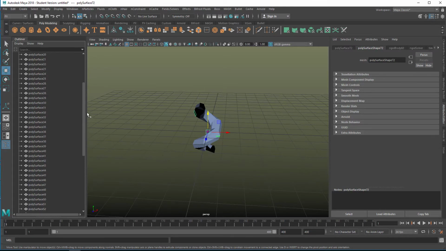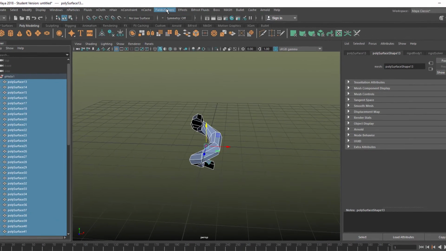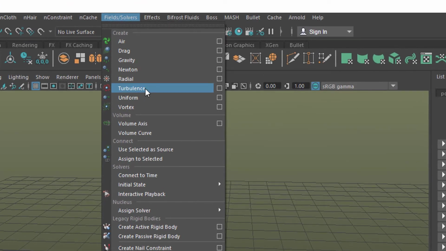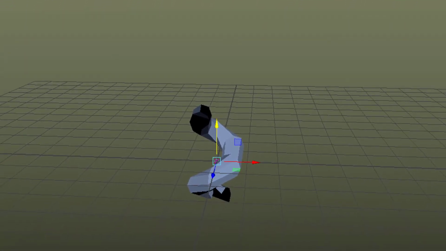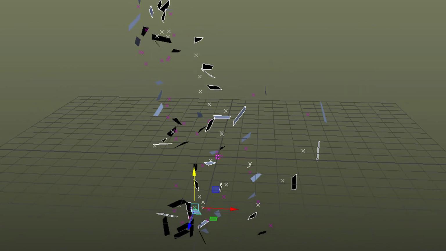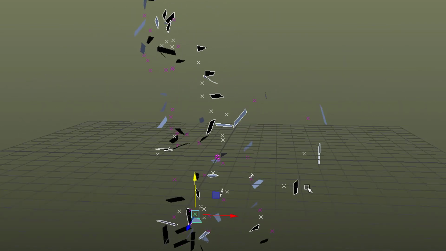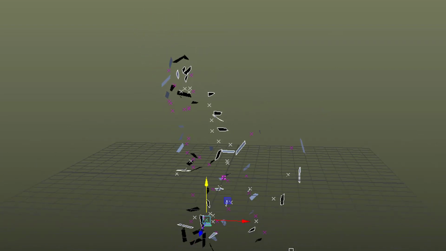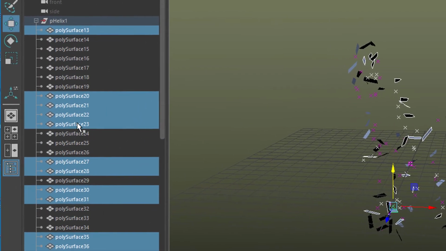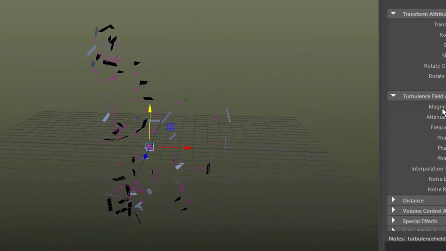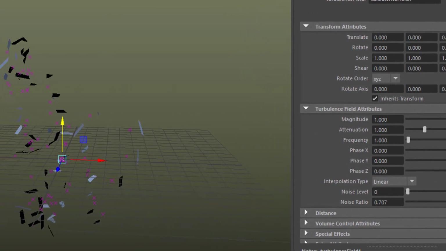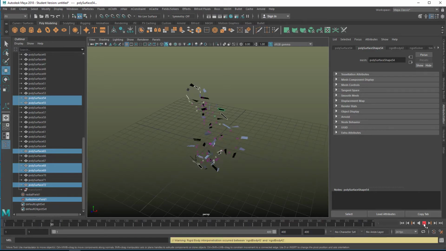I select all the objects again and create a new field, an extra field, so to say, with turbulence. So they're not moving apart from each other so symmetrically. And of course, you create collisions between the objects here because the turbulence field starts to work here. Here are the ones automatically selected which create the collisions, which doesn't help us very much, but we can go to the turbulence field here and reduce the magnitude to 1 as well. So not so many problems will occur, hopefully.